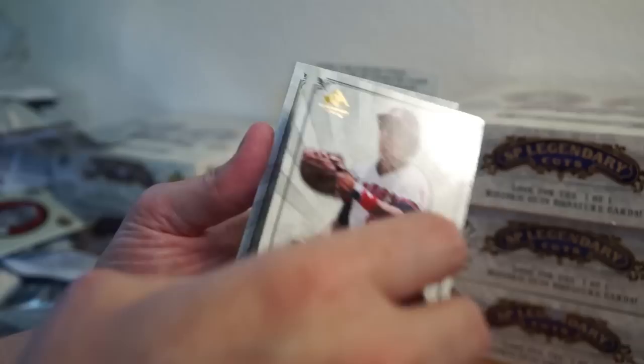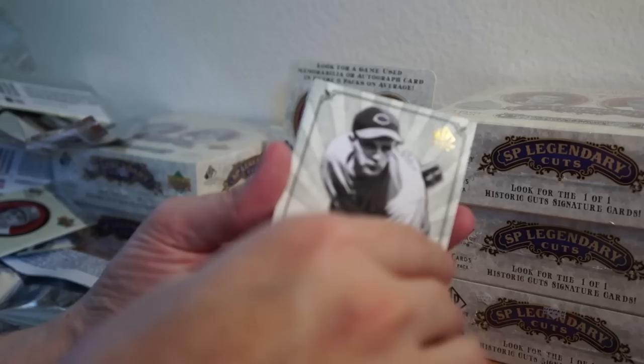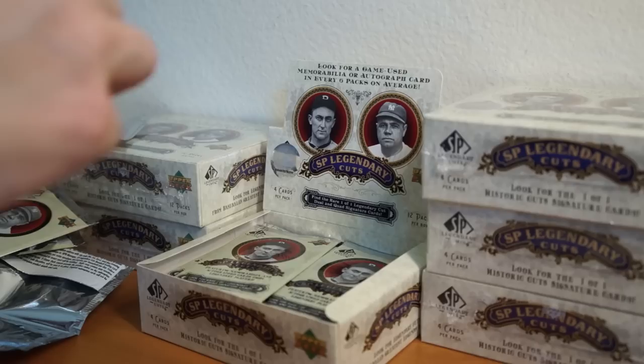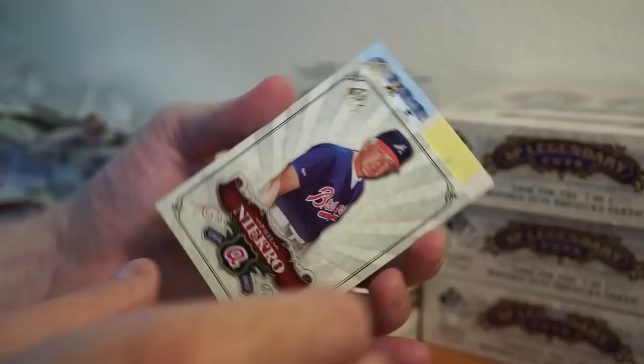If this video stops randomly, I'll probably pick up the rest of the box in another video. Charlie Robinson, Ernie Banks, Rod Carew, George Pipgras 518 of 550 — I haven't gotten many of him. Freddie Lindstrom, Earl Dady, Johnny Vander Meer, Johnny Hodap — keep getting the two Johnnies back to back. Rudy York, Pete Reiser. This one feels thicker — I think we've got a hit here. Bucky Walters, Elmer Flick, Phil Niekro, and it is a cut.